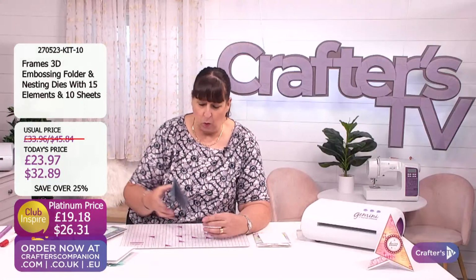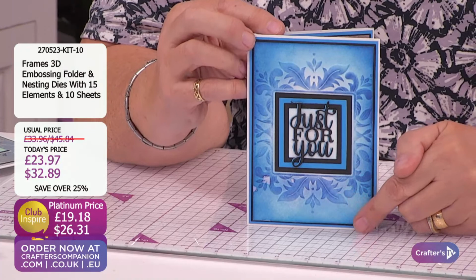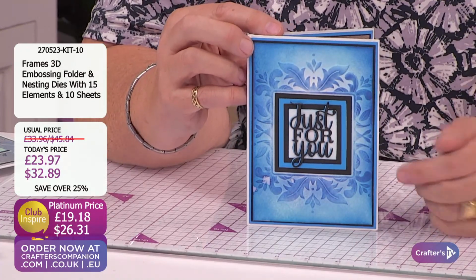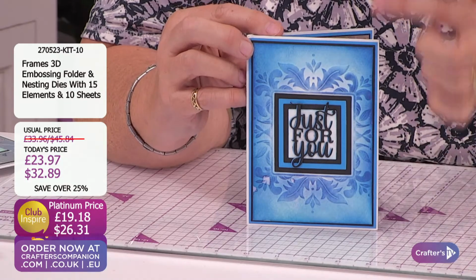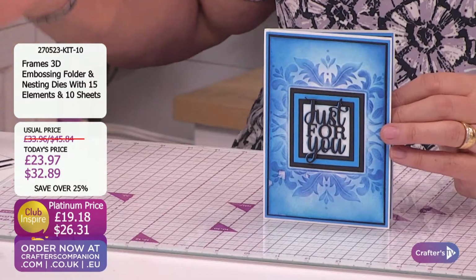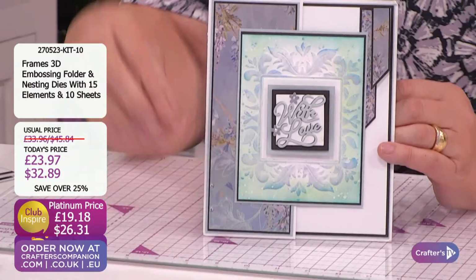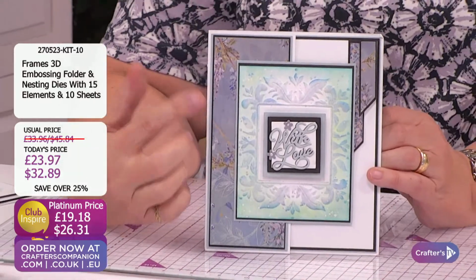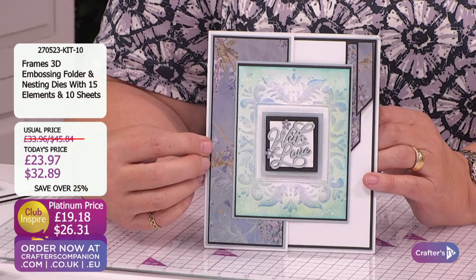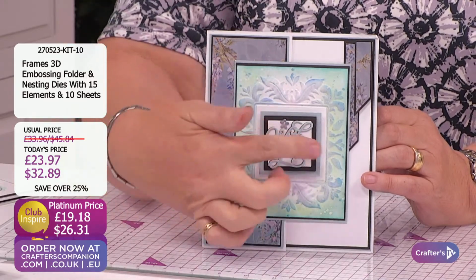We've then got the square. So again, same process. You can see this is all inked in the background, and then just mix and match with any sentiments or stamps. That bundle that we had on at the beginning, there would be loads in there that would fit in the centre of these. And just taking it onto a larger card size as well, it can be a focal point on that larger size. So it doesn't have to be the 6x4 design of the embossing folder. Big it up, put something else behind it, even maybe on a scrapbook page with a little photo.